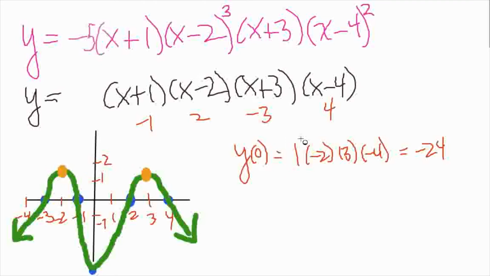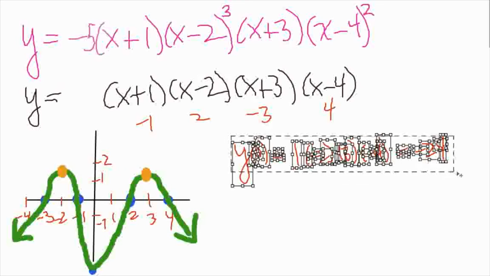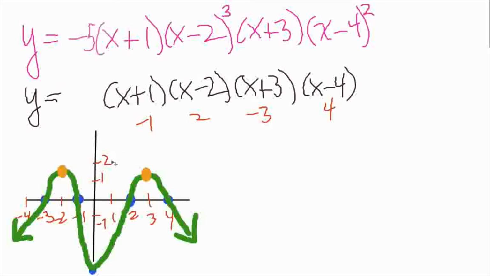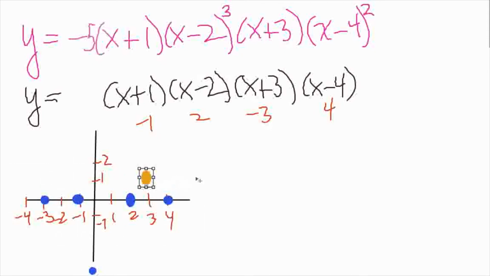Okay. Now let's go to the pink example. So once again, we've got the same x-intercepts, so I'll keep those on our graph, and let me just remove the old graph. You might think, well, okay, it's got the same dots, so everything's going to be the same, right? Hold on. The exponent 3 and the exponent 2 cause special things to happen at those zeros.